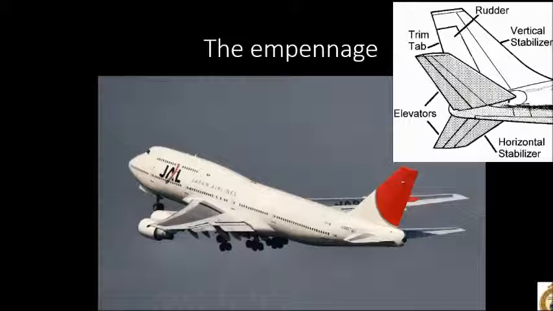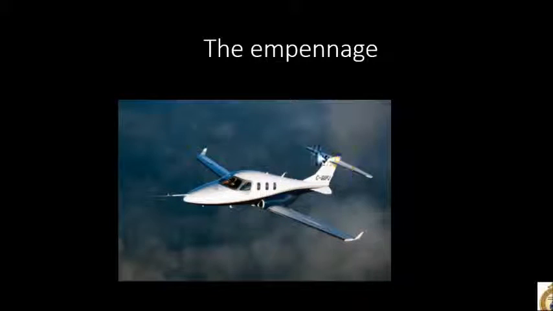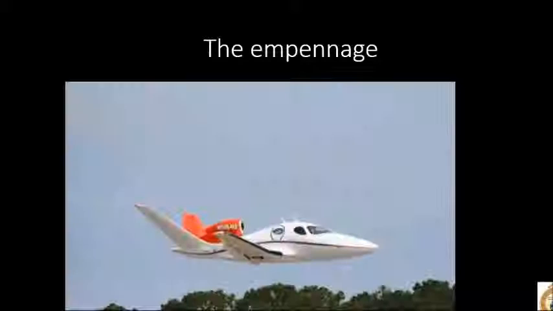Now the next component we're going to talk about is the empennage. The empennage is a French word, and it means tail section. Up here we have a vertical and a horizontal stabilizer. All empennages are not like this. Sometimes we have a T-tail where the horizontal stabilizer is mounted on the upper region of the vertical stabilizer, and there are some other control surfaces associated with them, but we'll jump into that later. This aircraft is a T-tail, so it's still an empennage, it's still a tail section. The next slide we have a V-tail, V as in Victor, but it's still a tail section.